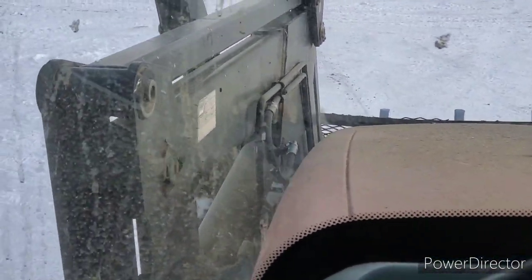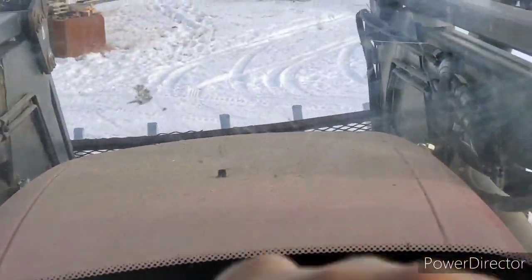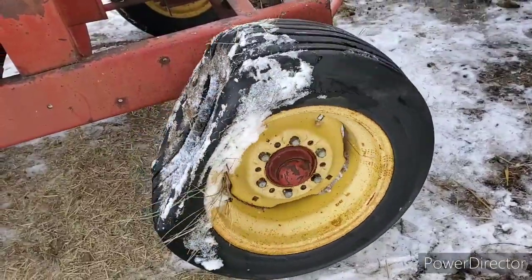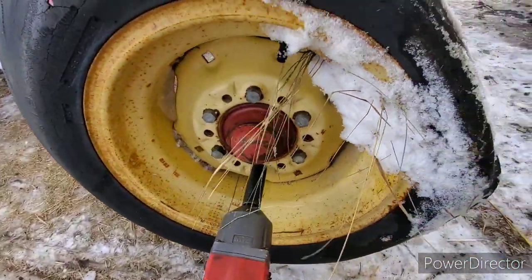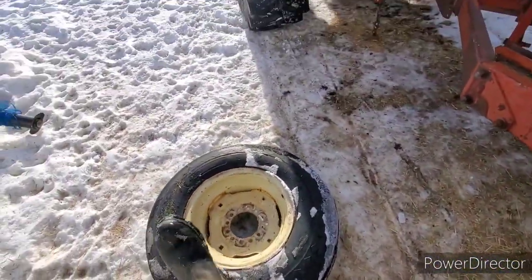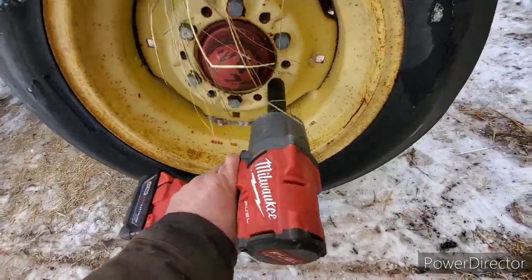I do believe I've got a 15-inch tire around here somewhere that should work on this thing and should hold some kind of air. So anyway, we'll bring you back in a minute or two. Houston, we have a problem. It's not working right. I believe we got the right tire. This one isn't doing too good, that's for sure. And it's so weather checked and busted up, cracked up, it'll never hold air. But this one has air in it. And I believe it's the same rim size. So we're going to give her a try. Hopefully we'll get lucky.